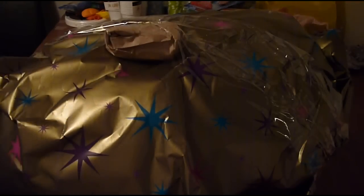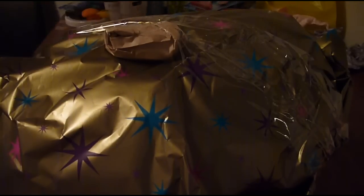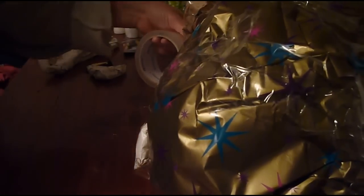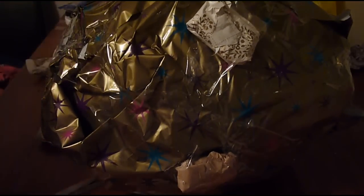Oh, I can't have lost my... they need an invention where you do not lose the end of your sellotape. Invention. Make a fortune, I think. And we'll do three more to go.